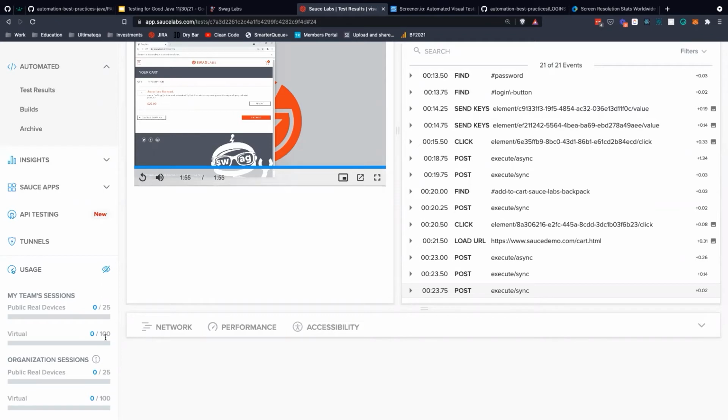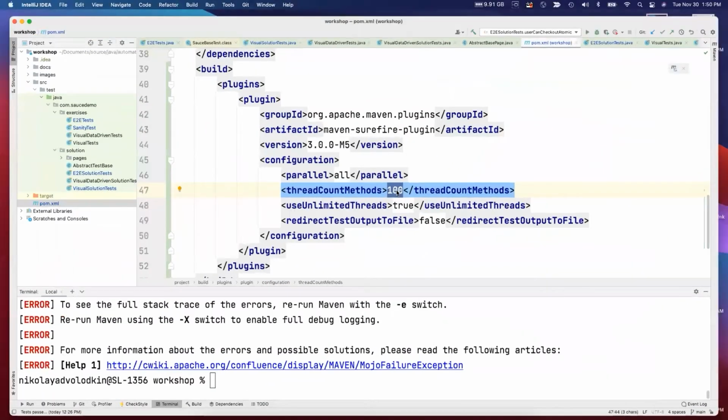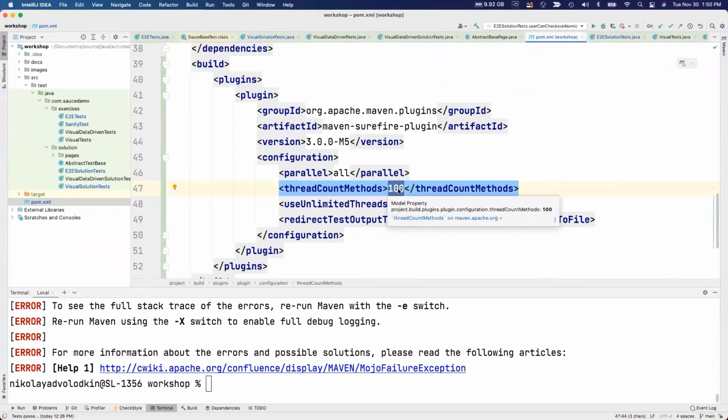If this is in a CI/CD environment, it's even easier because you can make your CI server much more powerful, or you can use multiple CI servers to run many threads in parallel at the same time. So anyway, I just set this to the maximum amount because if I do 110, I'm not going to get 10 extra threads to run in parallel from Sauce Labs because I don't have that available.